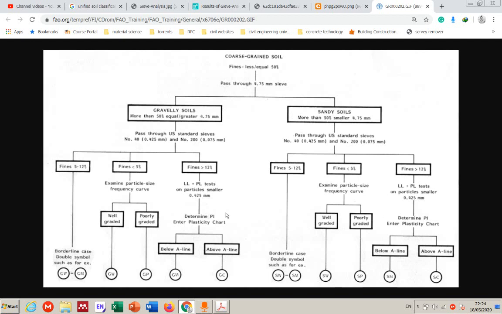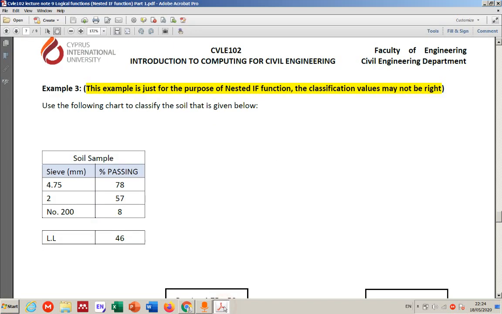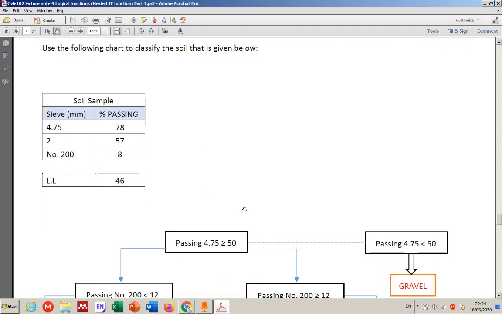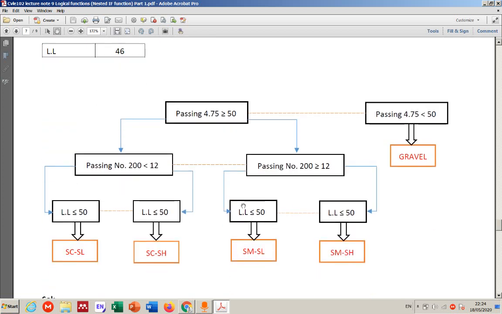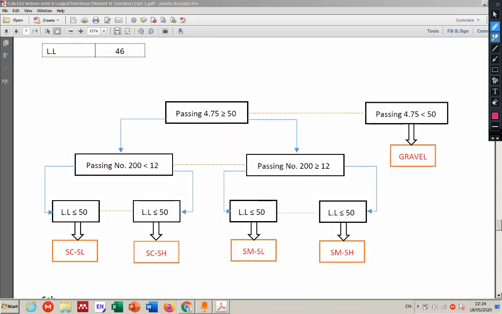By the way, I'm not going to explain this whole one. I'm going to explain a small part of it. In the example that I have, I gave you just a few data here. Those values might not be correct, but I simply made them for the purpose of explanation. In the version that I uploaded to Moodle, the solution is correct, but this part here must be greater. Because if one of them is smaller, the other one must be greater. Both of them cannot be the same. One side is supposed to be greater, and the other side will be smaller or equal.